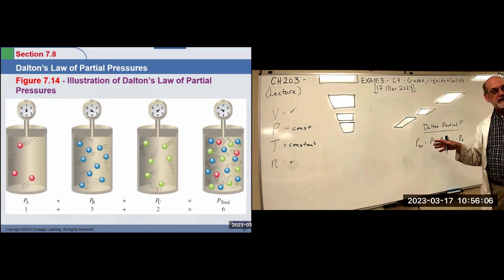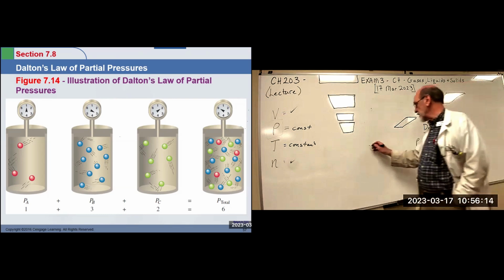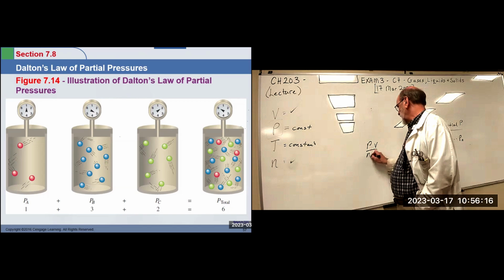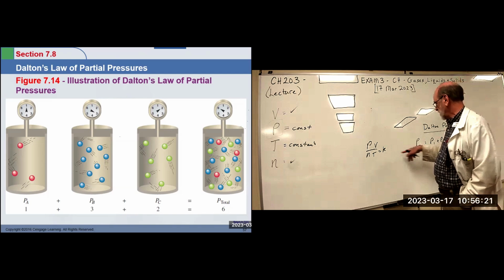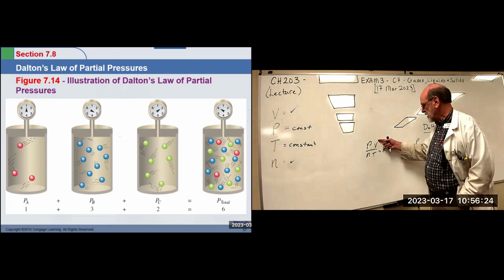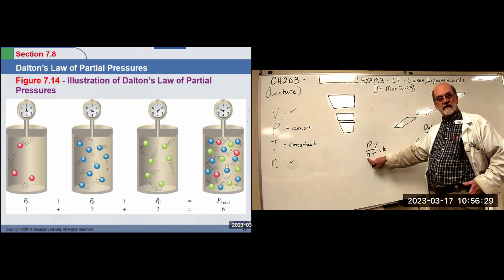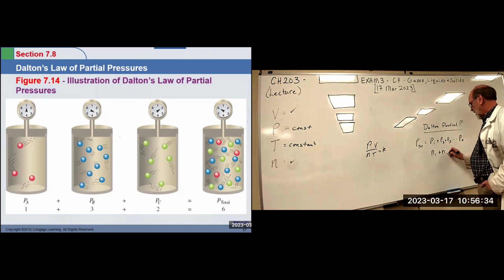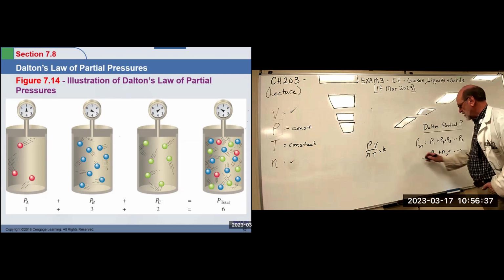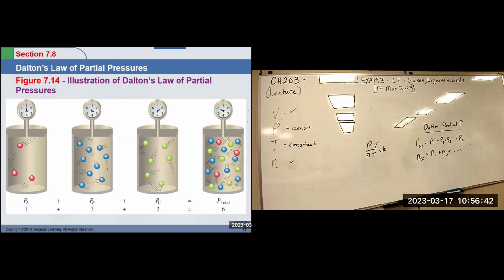to the number of moles. And that's from the combined gas equation, right? If we say that PV over NT equals a constant, then if the pressure goes up, and we hold volume and temperature constant, then it's due to the number of moles. Right? So the number of moles here also is related.